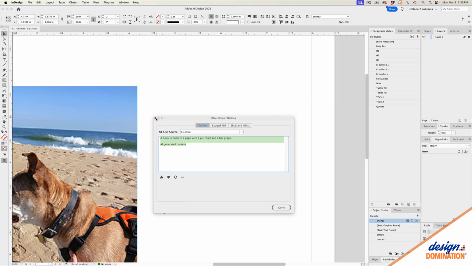That's also good. Of course, it always depends on how the image is being used too. But so far this is pretty accurate. You may or may not need as much detail. You might need to describe it differently based on how you're using the image, why you're including that image.